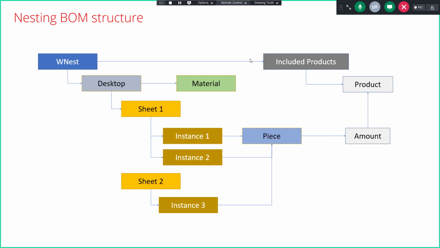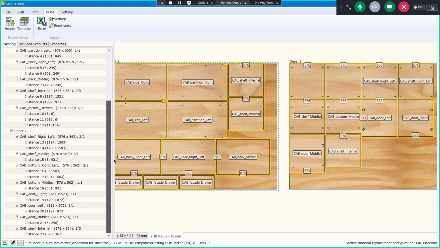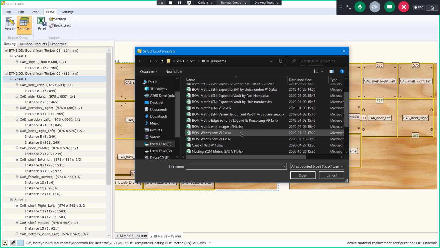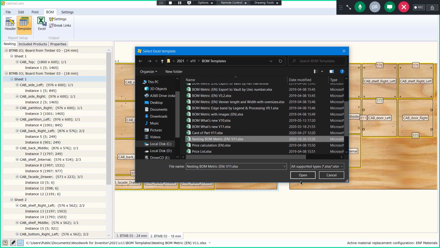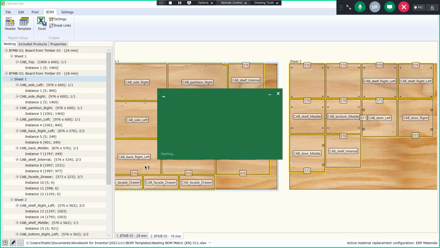Of course, now I will not speak about the keywords because it will take a long time. So let's see how it actually happens. Okay, so we have a nesting layout right there with the list of parts you may see on the left in the browser. So now let's say that we want to generate the BOM. So for this purpose, I'll choose a template. Okay, like so. And say I want to do some changes, or maybe see how it looks like.